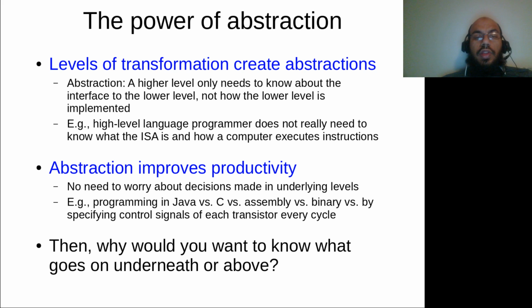And then abstraction improves productivity, and this is something you know as a programmer by heart, because programming in Java versus programming in C, you're probably much more efficient in Java compared to C. Most people are like that, compared to, for example, trying to write it in assembly or trying to write it in binary. You might not be proficient in Java, but you like Python or some other language, and that would be much easier for most people than C programming.